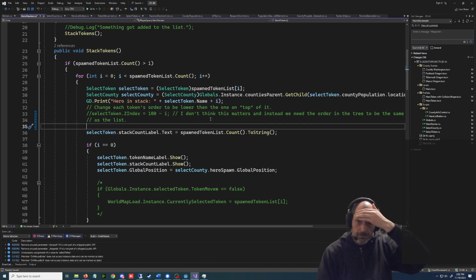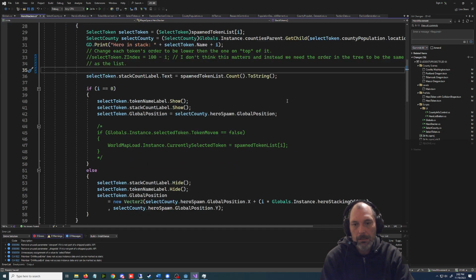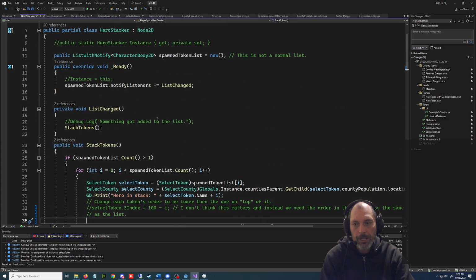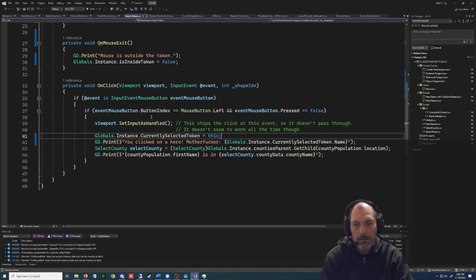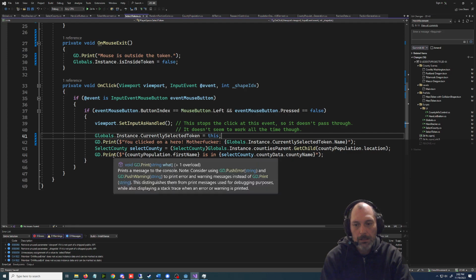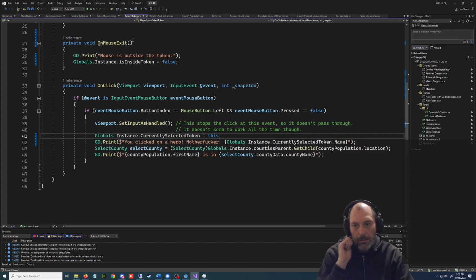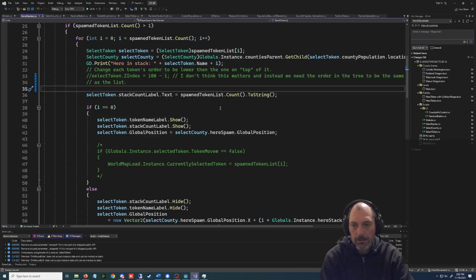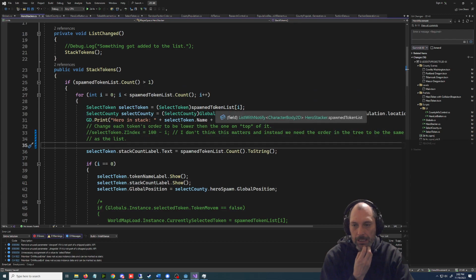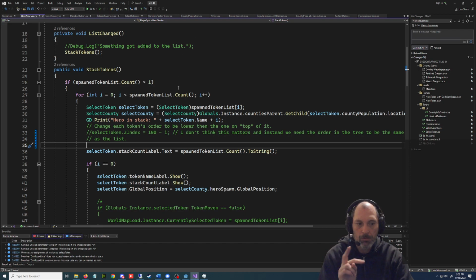All right, so how are we gonna do that? Where are we inserting? So when we click here, it's the hero stacker that has to be the one that's moving this around. No, it isn't. It's when we reach our destination, when we leave and arrive from our destination.